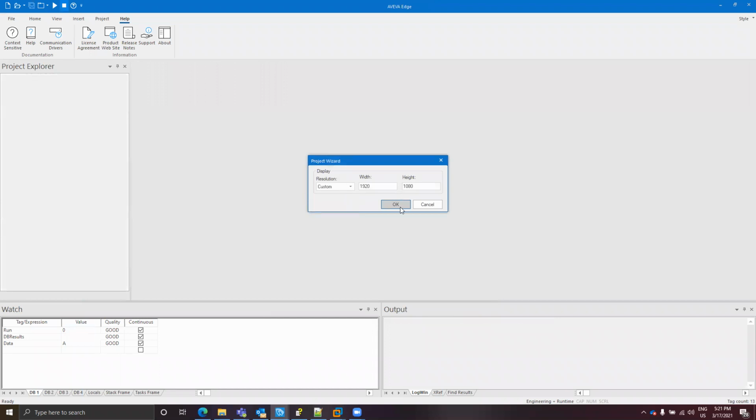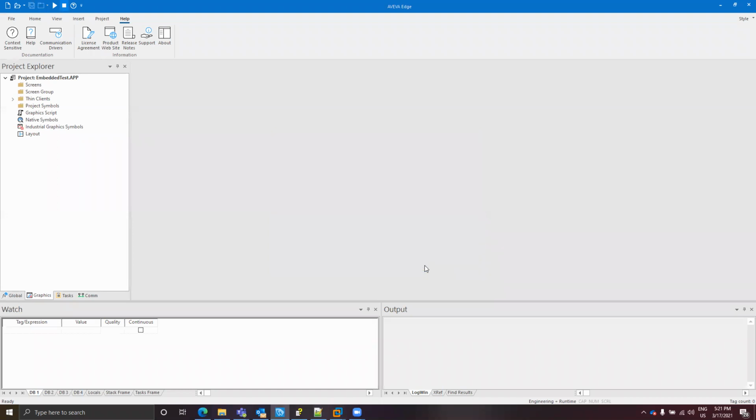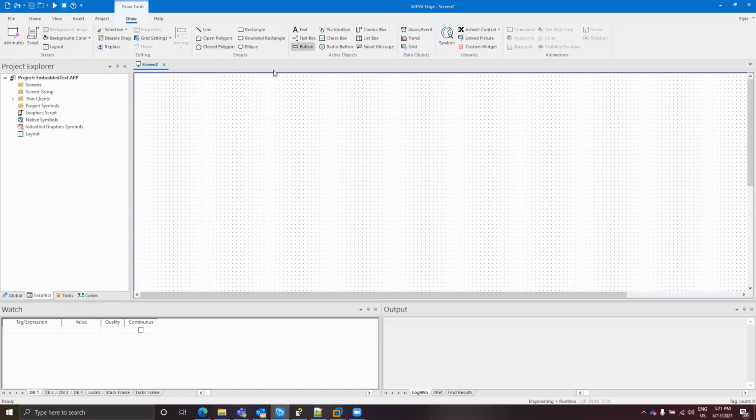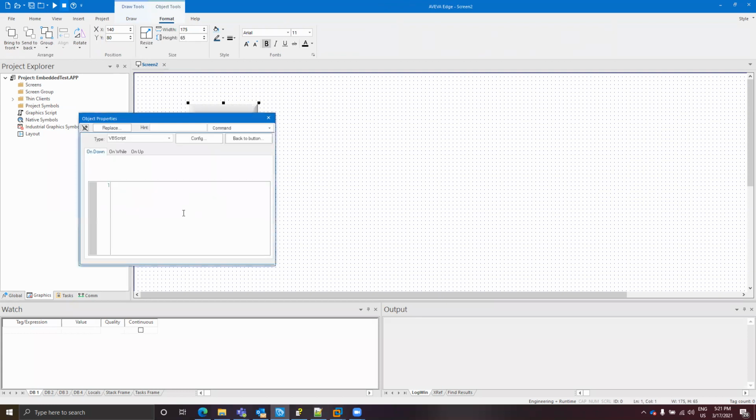Resolution doesn't matter for this demonstration. I don't need the security system either. So what I will do is create a screen where I will put a button. This button will write into a tag, and this tag will increase its value by 1 every time that I press the button.